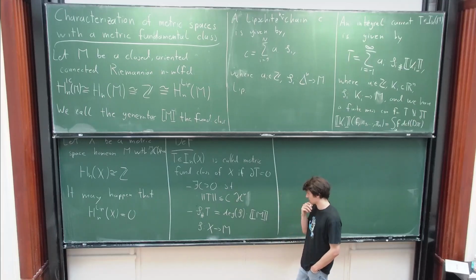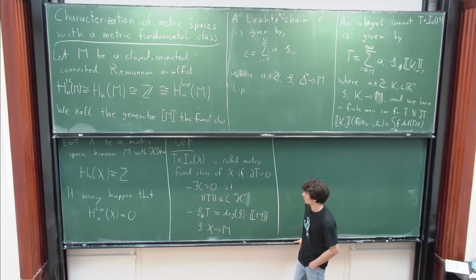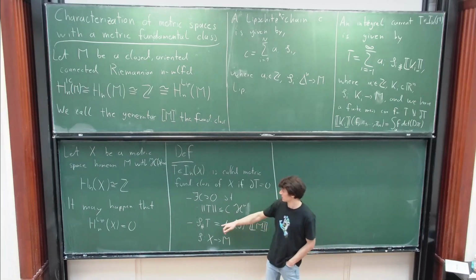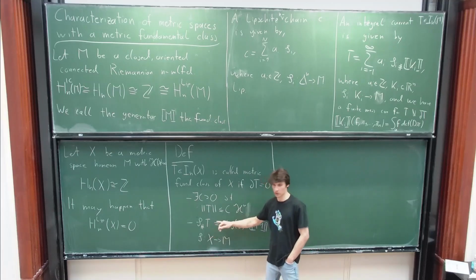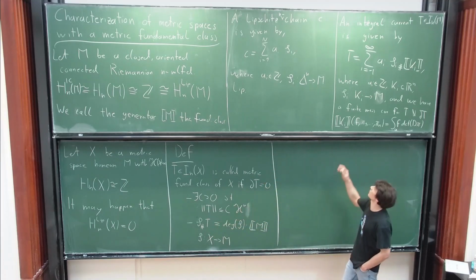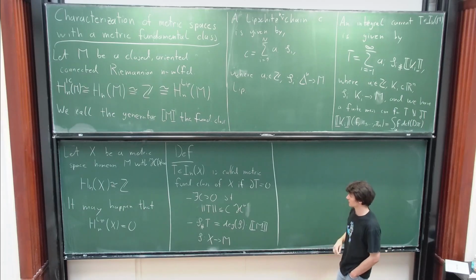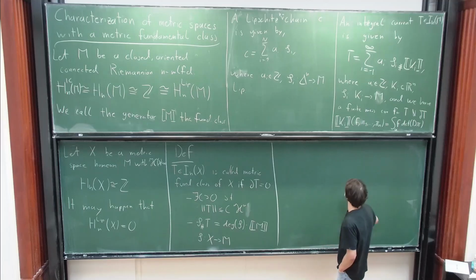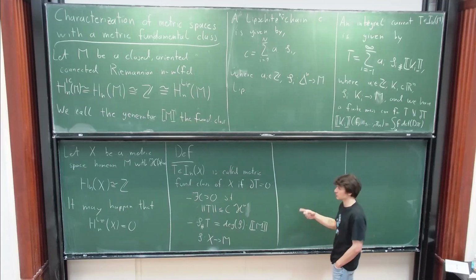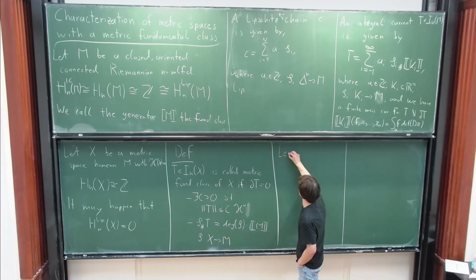But yeah, that's a good point. You don't see this. This shows you that this current actually has some connection to the topology of the space, which a priori is not clear if you look at the definition, because we allow arbitrary compact sets. So maybe let me give you a lemma to convince you that this is actually a good definition.